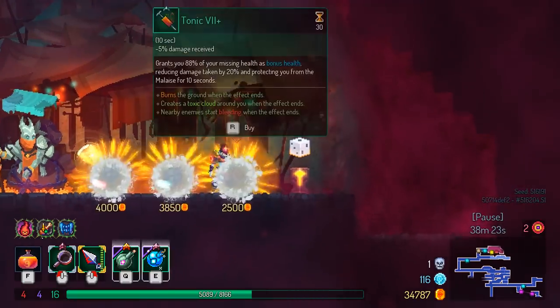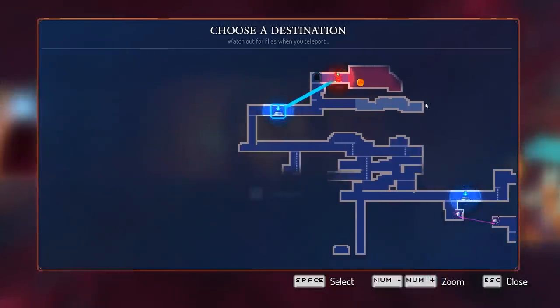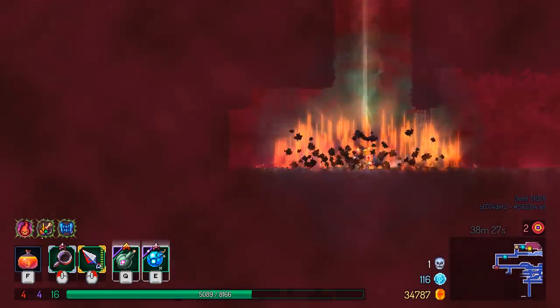Alright, please, please, please. Of course it's a skill shop. Do I think this is the right way? Yeah. So through here and down a lot very quickly.